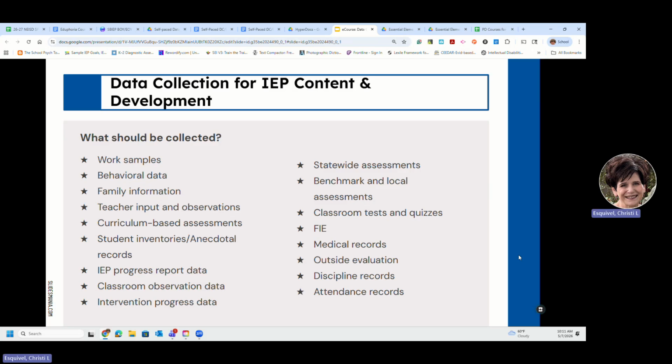When it comes time to prep for an annual ARD, it's helpful to have this information in your physical or digital data collection binder to aid in writing the annual IEP. If this information is added on an ongoing basis, it significantly reduces the time it takes to craft a student's PLAAFP. Notice that the teacher input and observation is only one source of data for the PLAAFP. A good PLAAFP must contain multiple sources of data over a variety of settings.